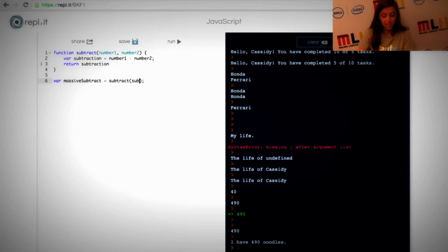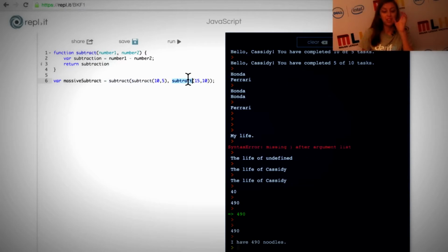So I'm going to call subtract of subtract, and then I'm going to do 10 and 5, and then subtract of 15 and 10. So we're taking subtract of 10 and 5, which is 5, and subtract of 15 and 10, which is also 5, and then those are the two values that are coming out of those two return values.